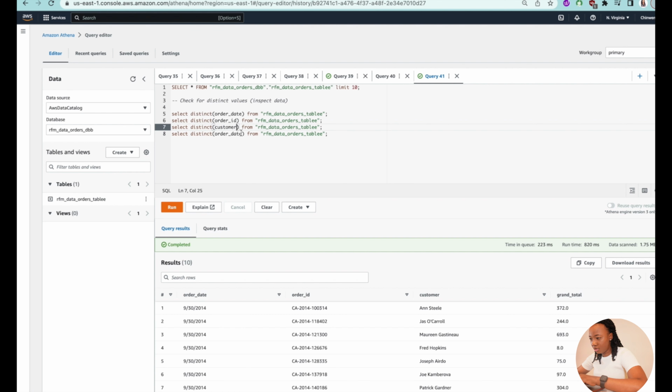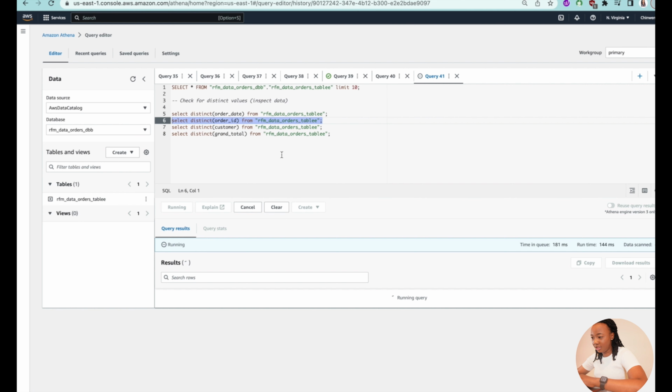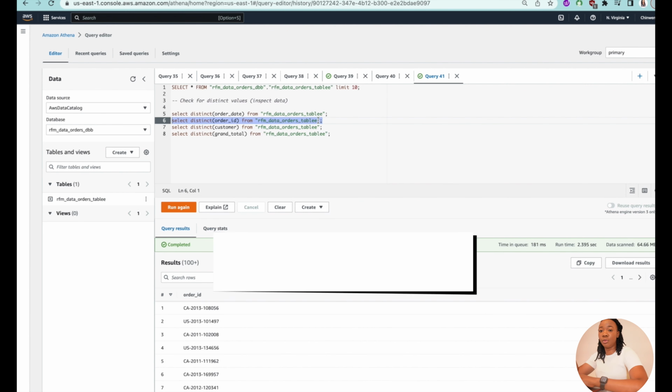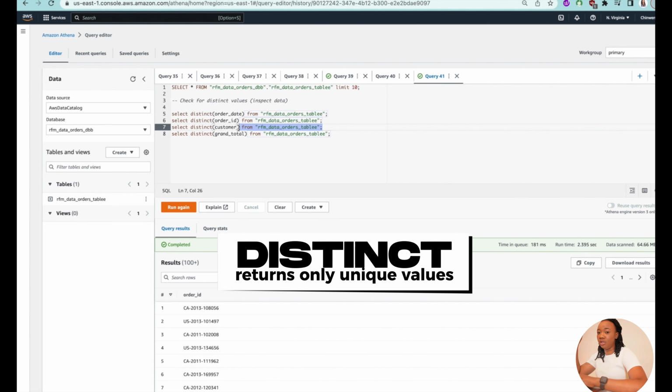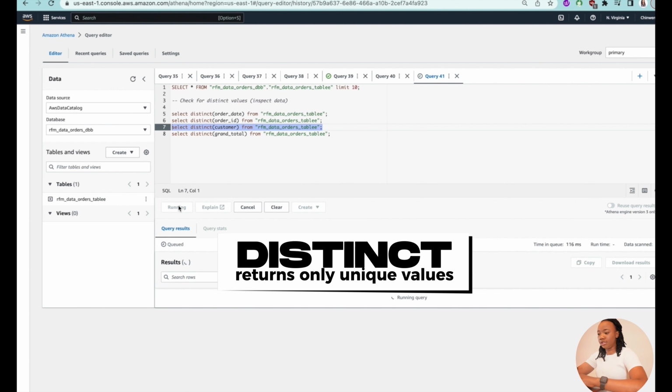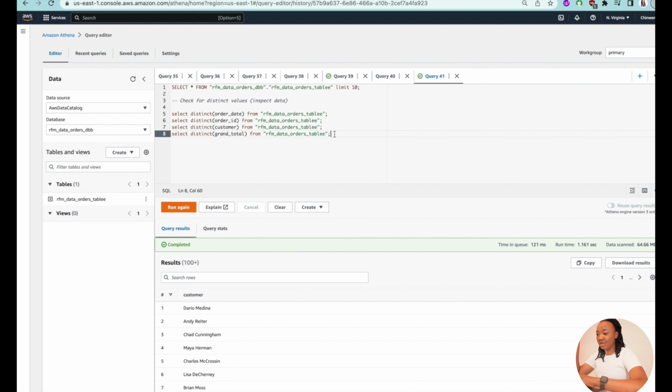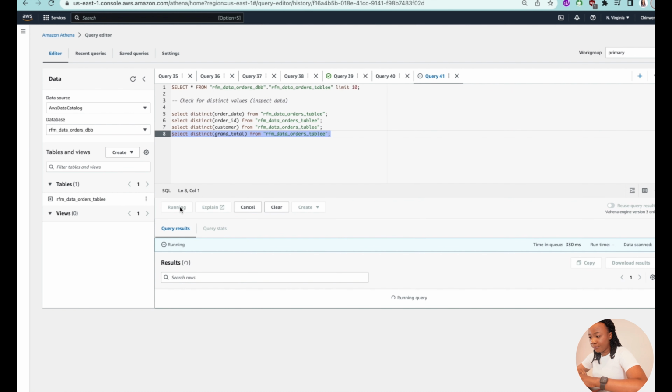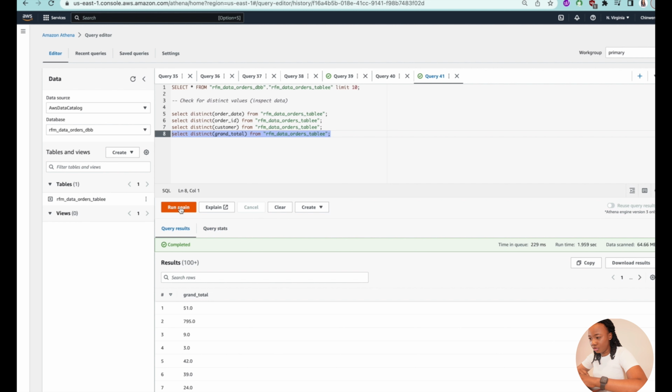Customer, yes, and then grand total. And then we're just going to run it. So you can literally just check it to see what the other ID is, because it's just like a distinct count. What the distinct count framework does is that it enables us to see just unique values in the column itself, right? So it's more like you're literally inspecting the data pretty much. Good. So yes, that's fine.